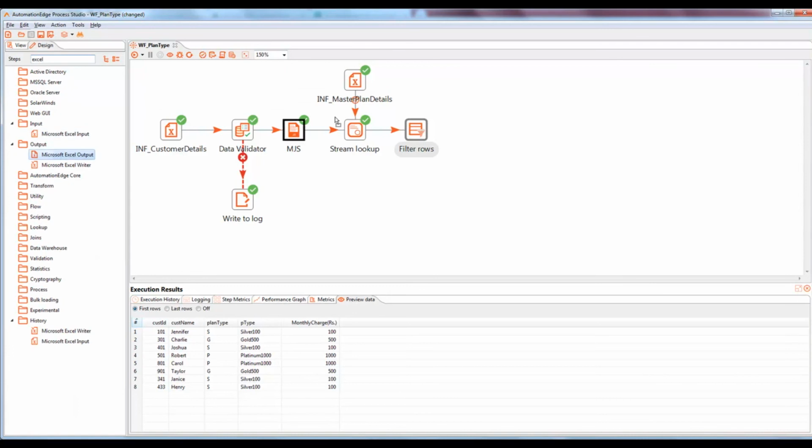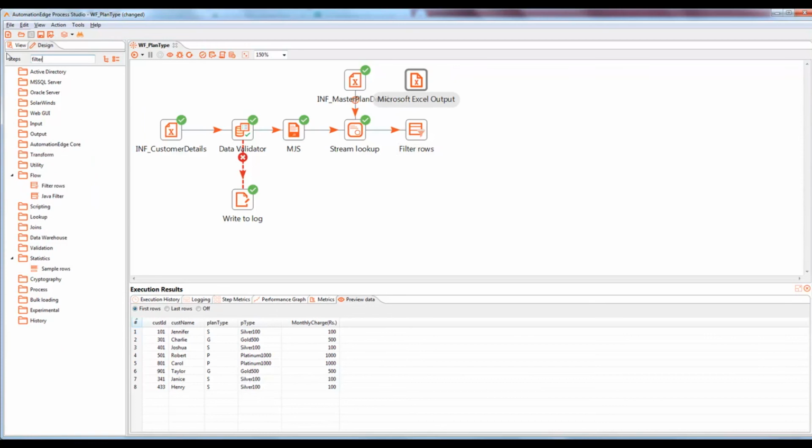Microsoft Excel output and again filter rows. Connect filter rows to Microsoft Excel output step and select true, and connect filter rows with filter rows 2 and select false.